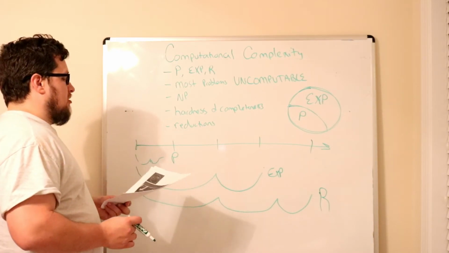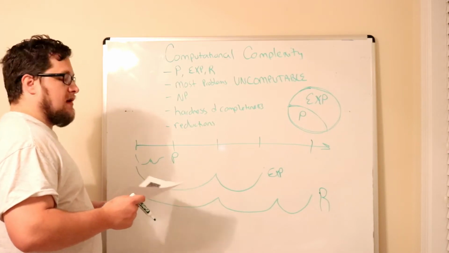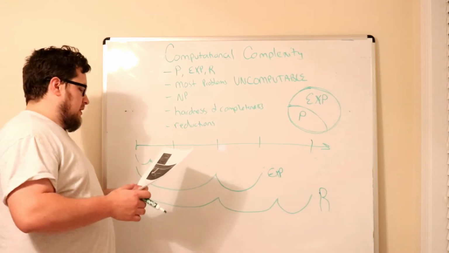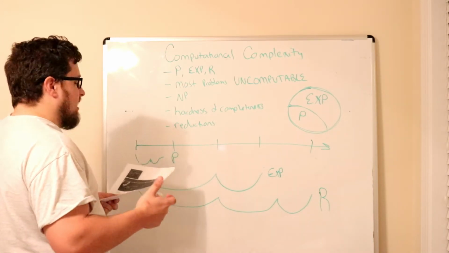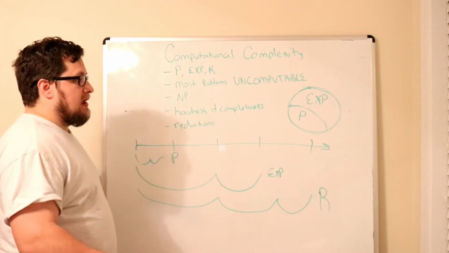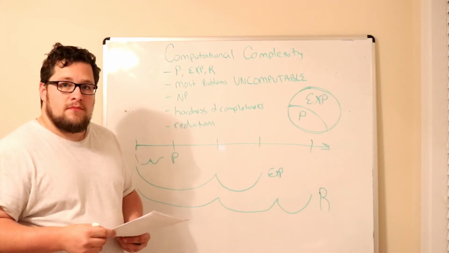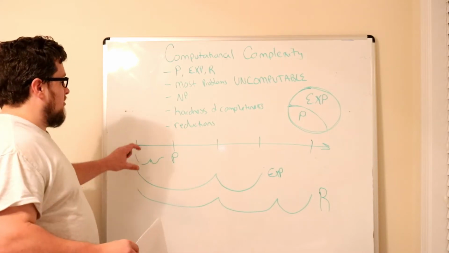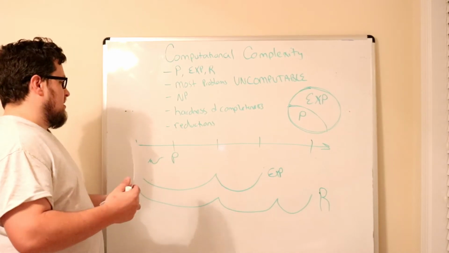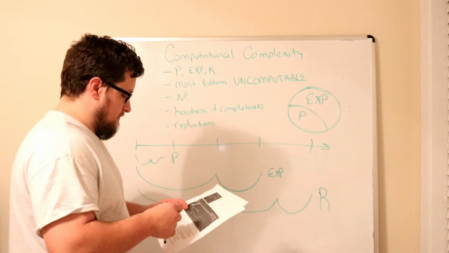So let's talk about a couple examples here. One of the simplest ones that I think about, which we've talked a lot about, is detecting cycles. If you want to detect a negative weight cycle, take a second and think about where that would fall on this line. Where that actually falls is in polynomial time. We know that we can solve that in polynomial time. It is a solved problem, very measurable, very easy to represent.